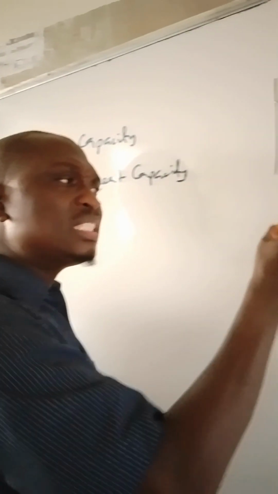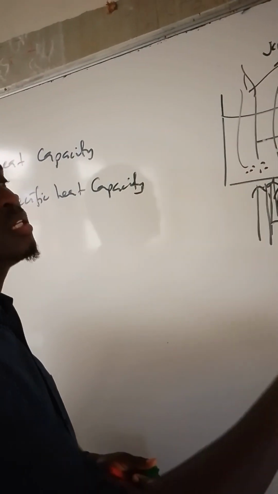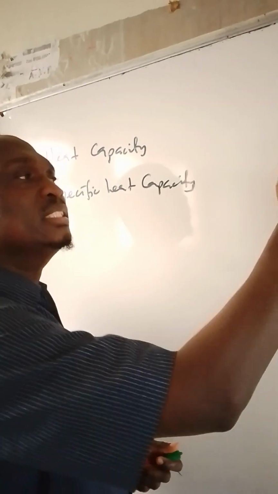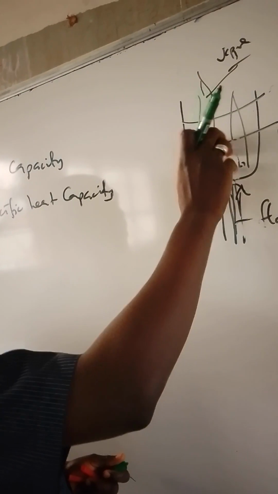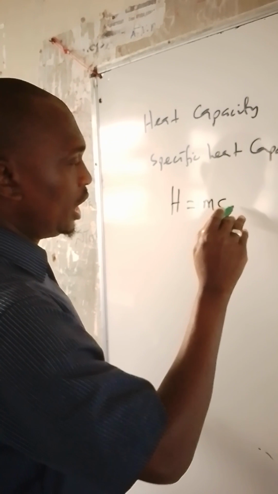So it's the amount of heat content that will be supplied from the heating or Bunsen burner or gas cylinder, as the case may be, that will cause the water in the beaker or pot to rise by 1 degree Kelvin or 1 degree Celsius respectively. And that should give us that heat capacity is equal to M change in theta. We call it equation 1.